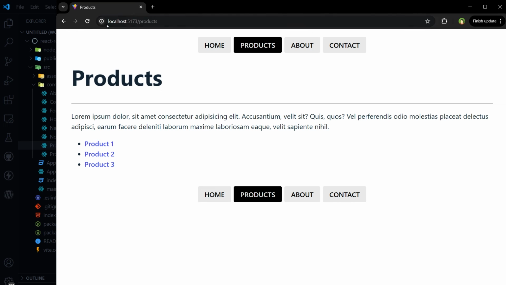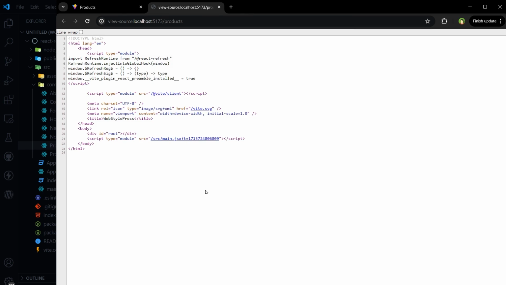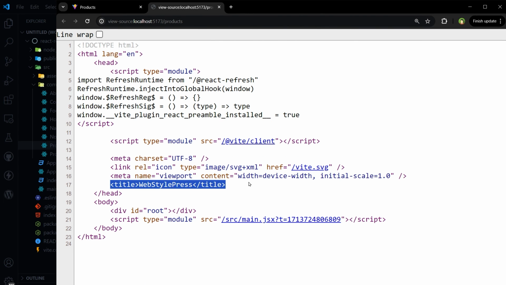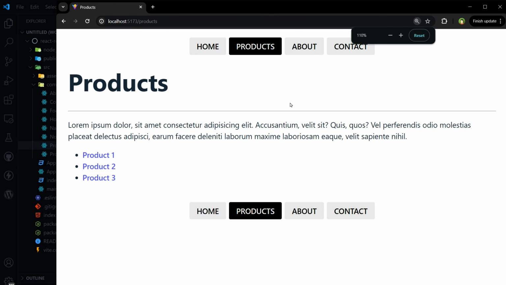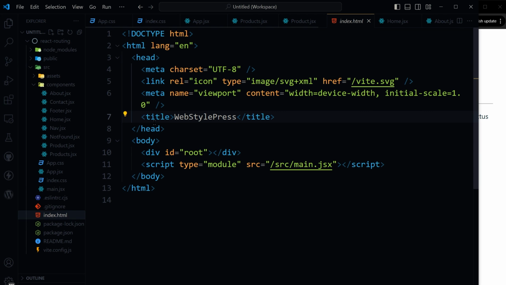But here SEO is different. This is React.js. You see here products title is being displayed. But if I view page source, you see here title is still the same. So we are able to show or change the title here visibly, but actually in the source, it's the same, coming from index.html.